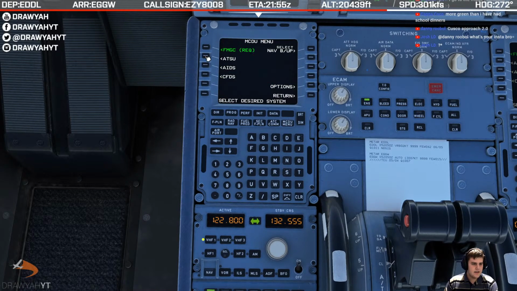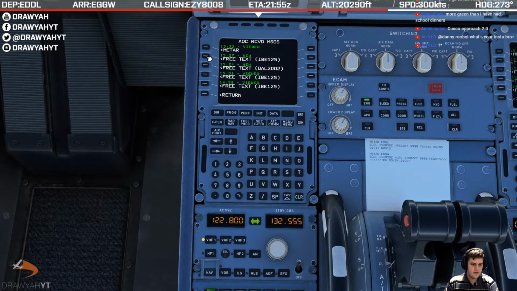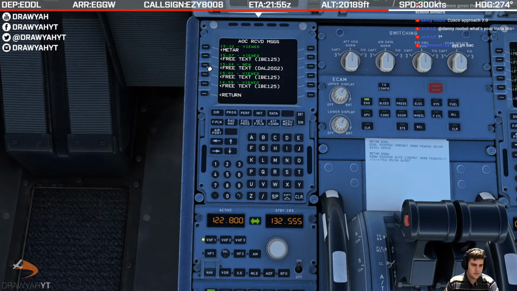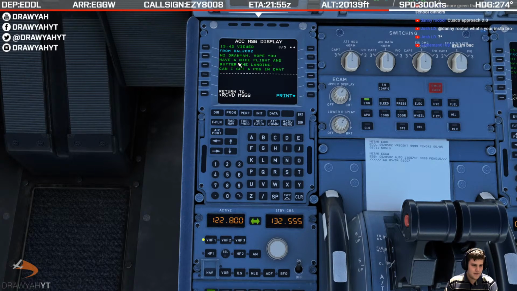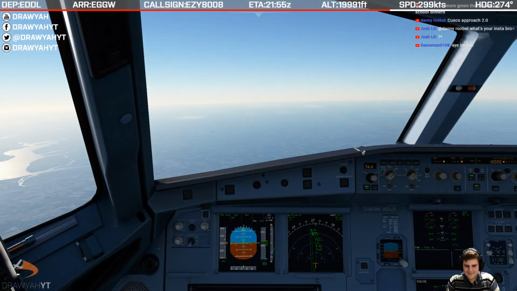Let's see what you guys are sending me now. So, ATSU, AOC menu, received. We have another message from Iberia, watching stream, nice to see. And got one message from Delta Airlines 2002. Hi Drawyah, hope you have a nice flight. I'm about to land. I get a pog in chat. Pog. Go get a pog in chat, guys.